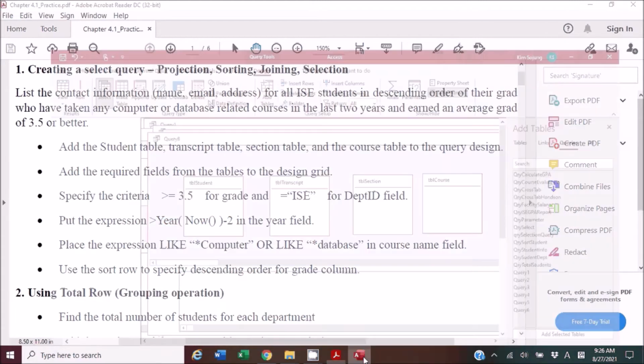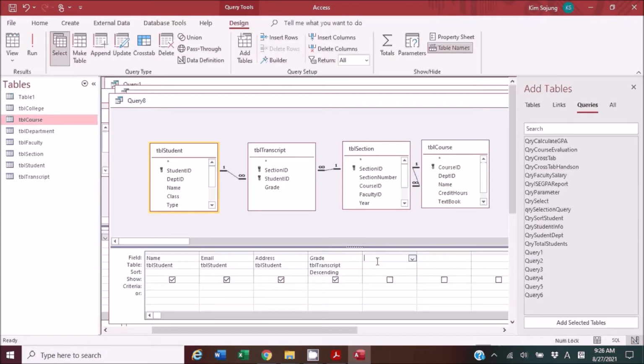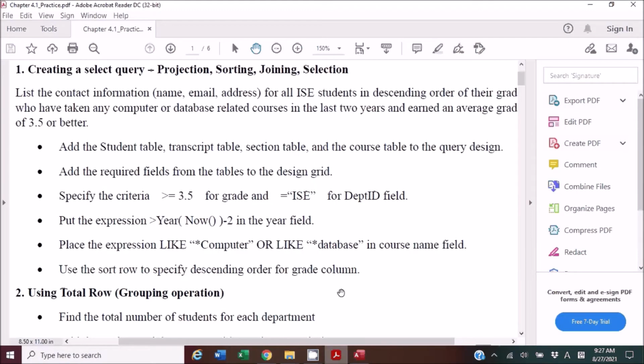If you go back, there is a year field in the section table. The criteria should be greater than year of now. Now is a built-in function that returns the current time, and then the current year. From the current year, you can subtract 2. So it will give us the last 2 years condition, right?